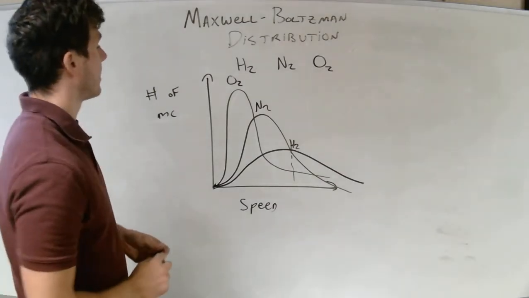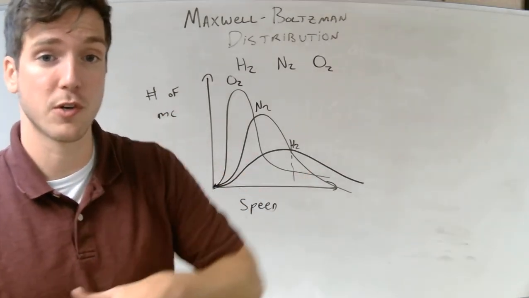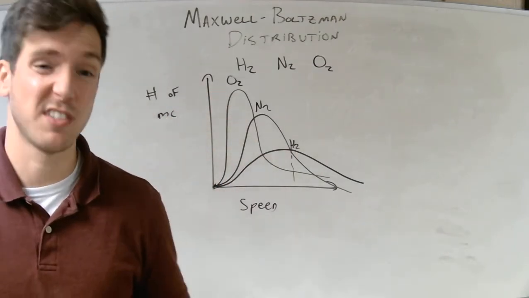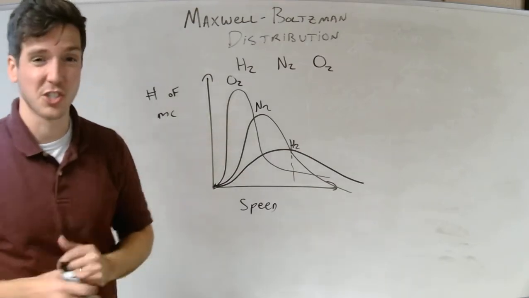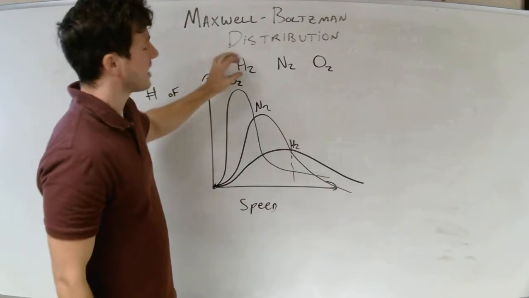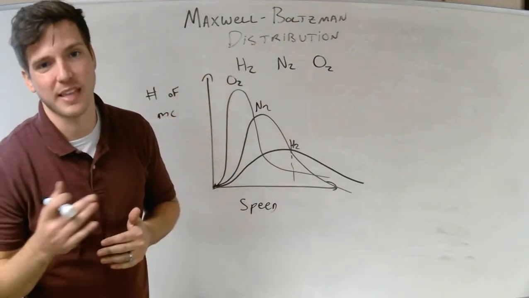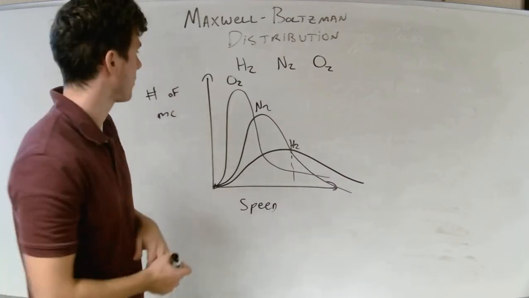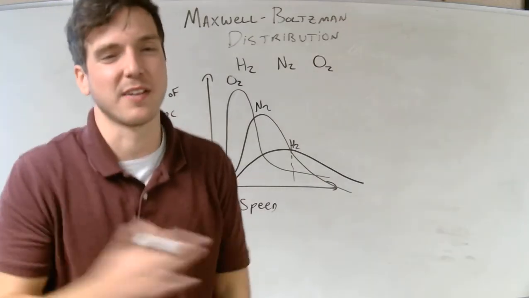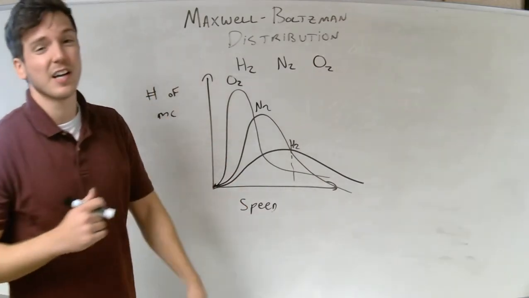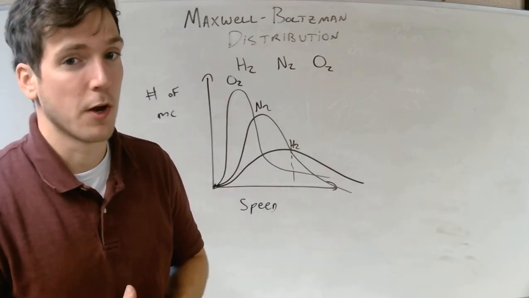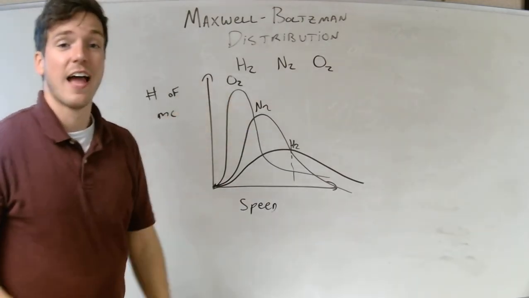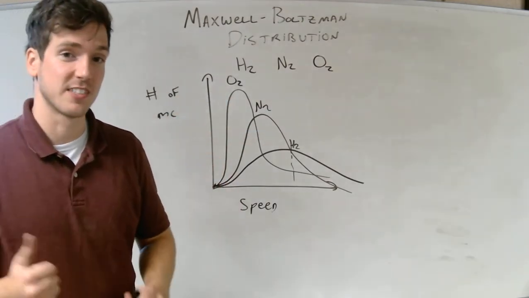It can be the same molecules at different temperatures showing these curves, or it could be the same temperature with different molecules traveling at different speeds. They all have the same energy at this temperature, but their speeds change. That H2 is able to move faster, but it's a lot smaller, so it doesn't put that much energy into the container. It hits the container more often, though, because it is smaller and moving fast. Whereas oxygen has a little more weight, so it can put more force against the container, but since it's moving slower, it won't hit the container quite as frequently. So that's the Maxwell Boltzmann distribution. Just real quick, make sure you're able to tell how those curves will shift based on size and temperature.